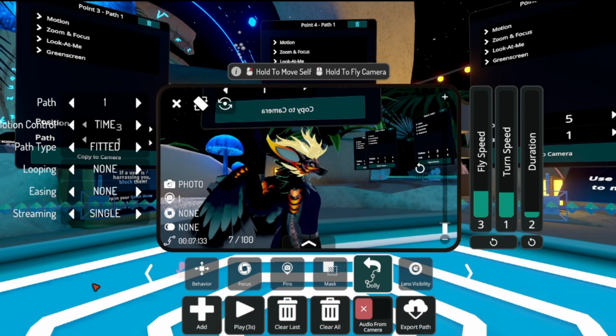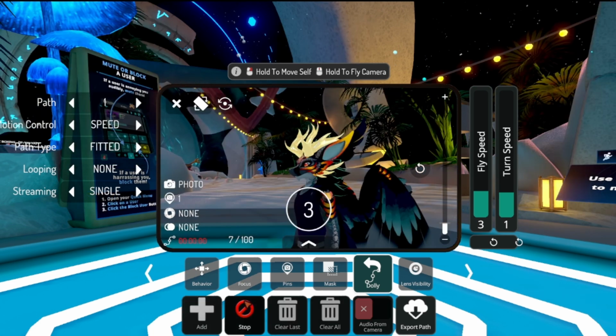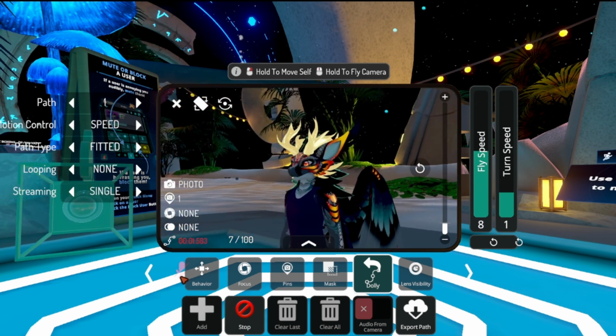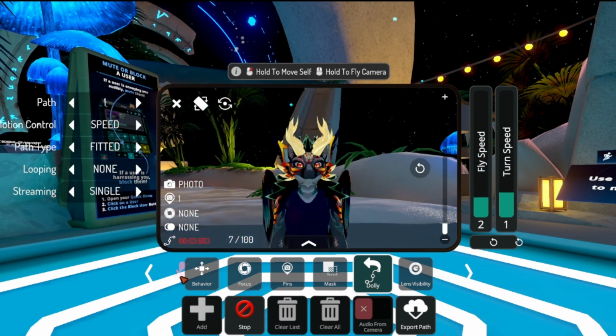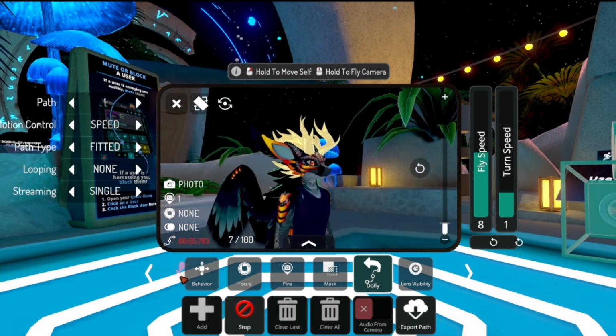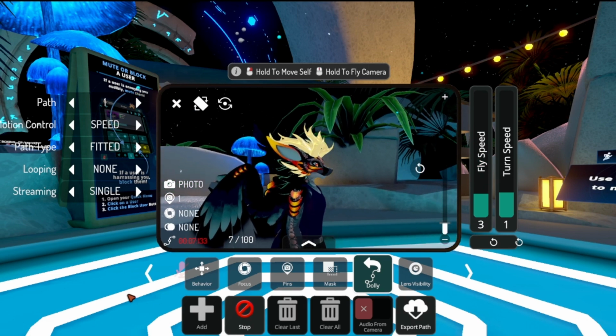Switching to speed-based motion lets the dolly use fly speed rather than duration as the value driving the animation. This allows you to create custom ease curves. A few configurations, like multi-streaming, are not currently supported with speed-based motion, so keep an eye out for on-screen messages.